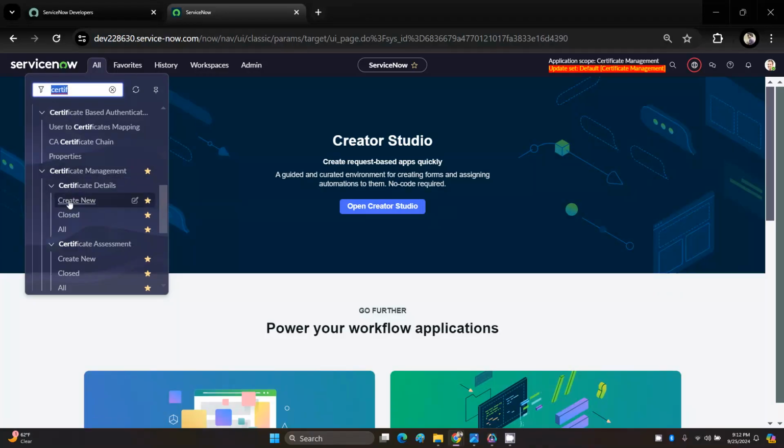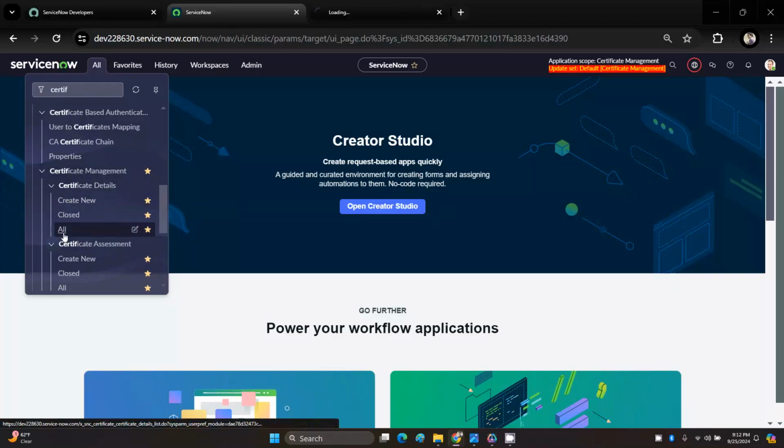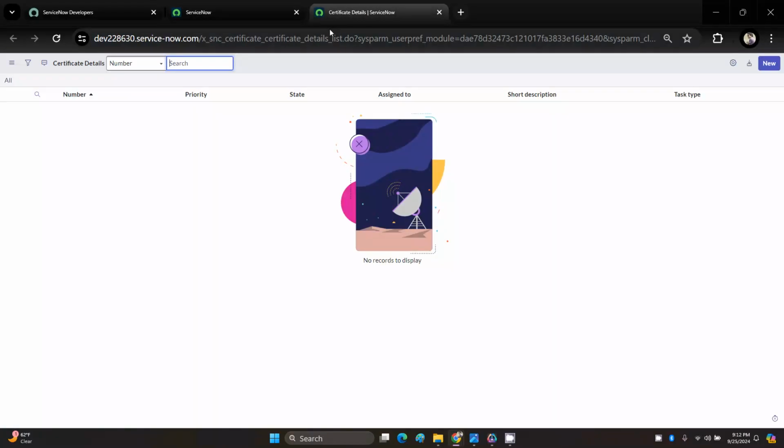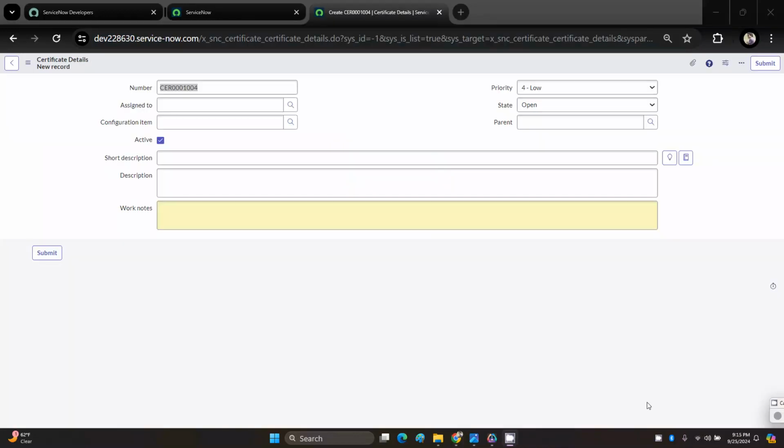Let's analyze the certificate details table. If you see the list, you won't be able to find any details here because no record has been created. Let's see how the form looks. Create new. Once you open this certificate details, I see that none of the fields I created while creating the application are here.